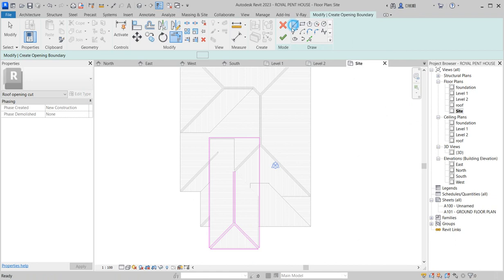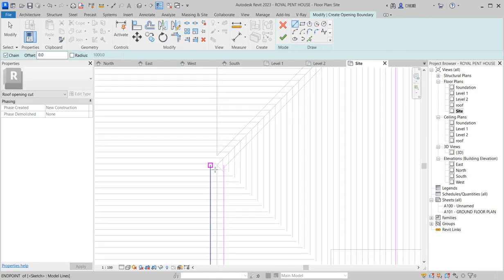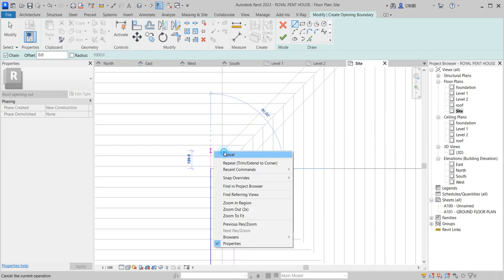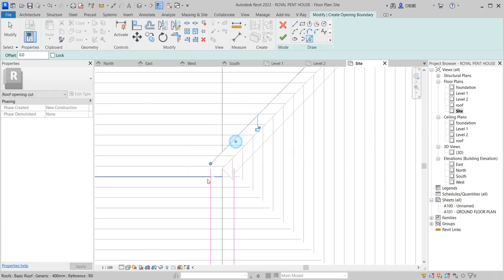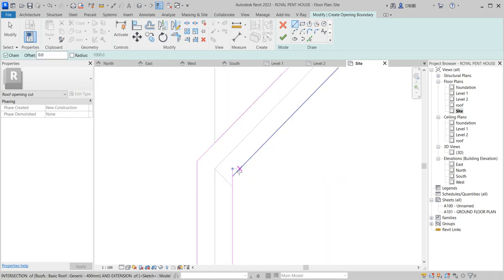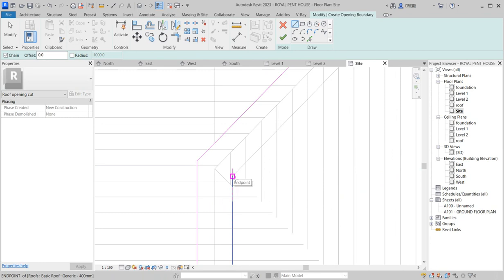So what we do here is that we select this so that we print off with this one. Click yes. So adjust this to fit. Adjust it to fit. Good.